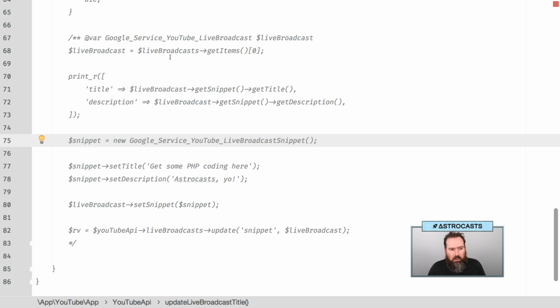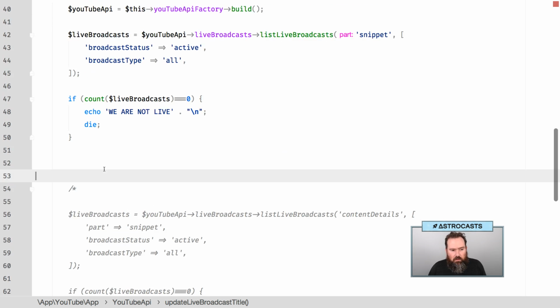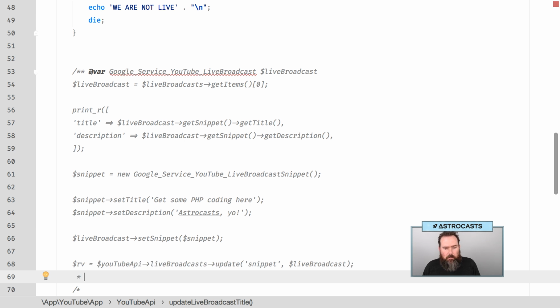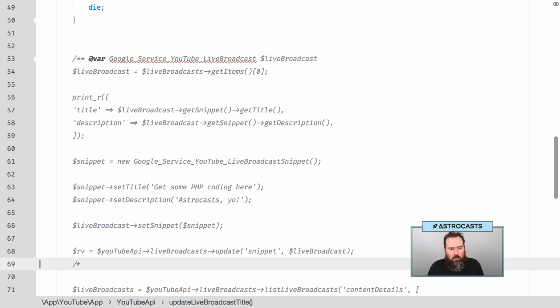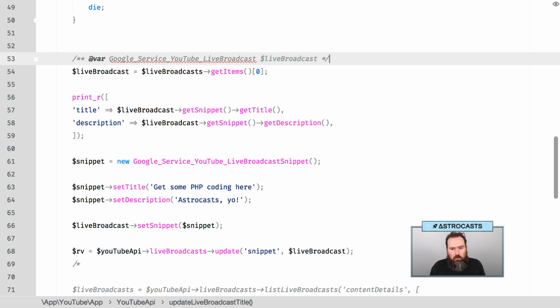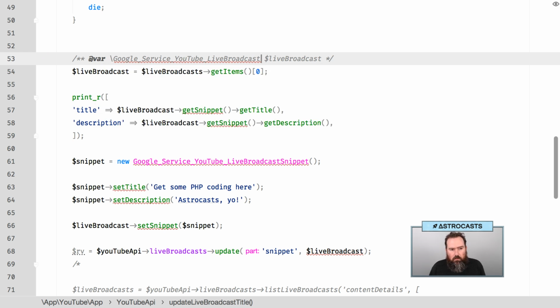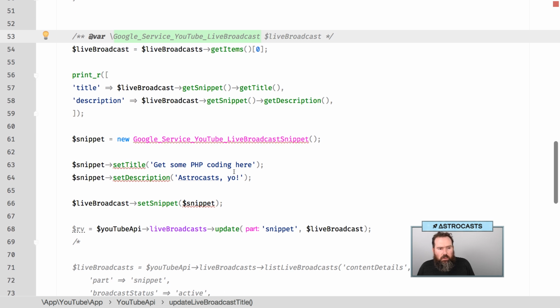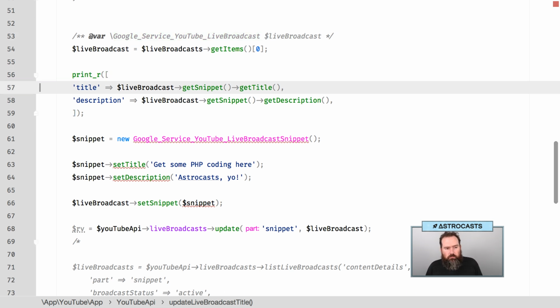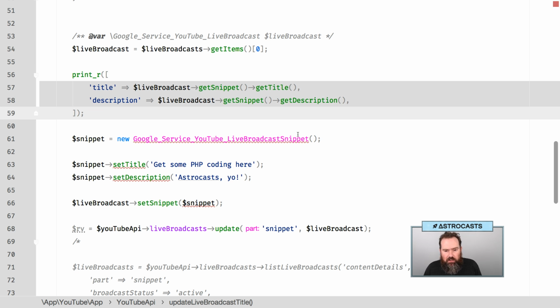Oh, actually, you know what? It looks like we do. All right, so I'm just going to copy all of this. There we go. I'll print this out just so we can see it, but we don't actually need that there.